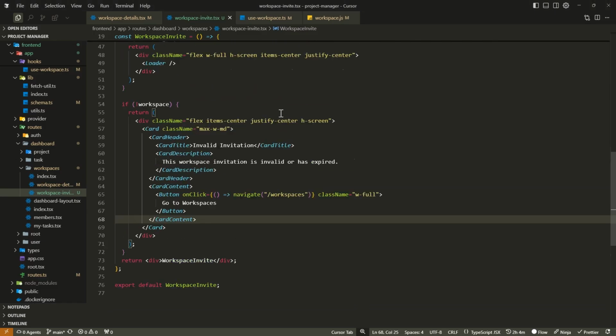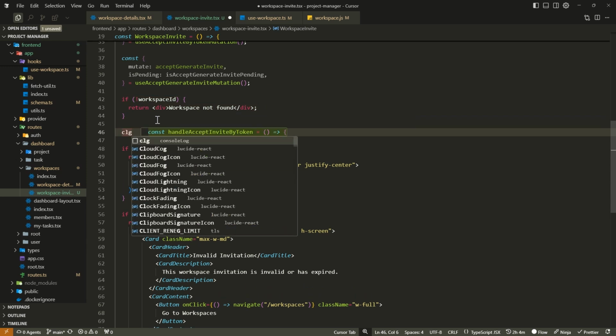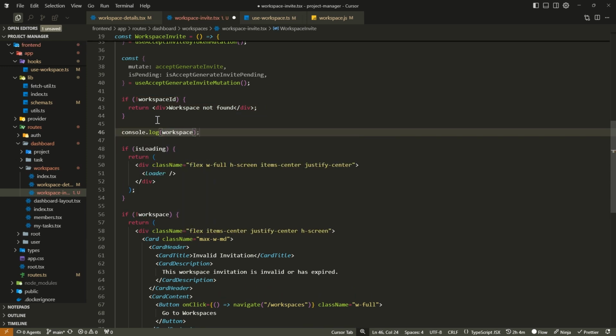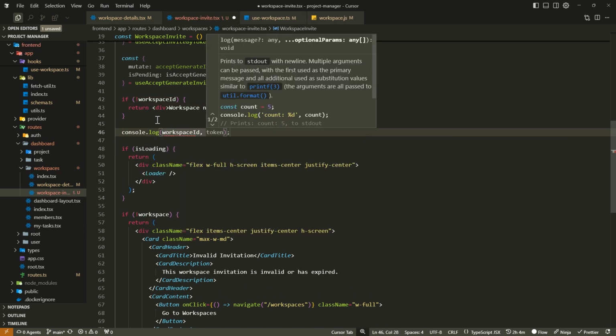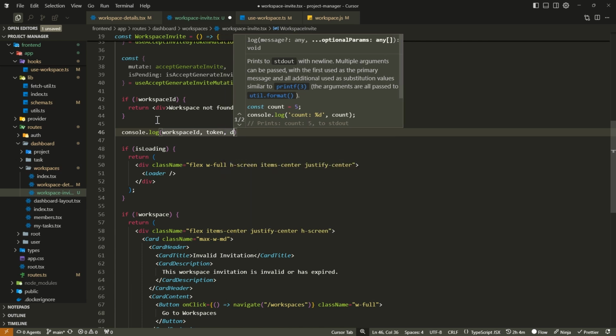We can check. It's loading, and invalid invitation. I don't know why invalid invitation, but let me try to check if I'm getting the workspace ID, the token, and the data.